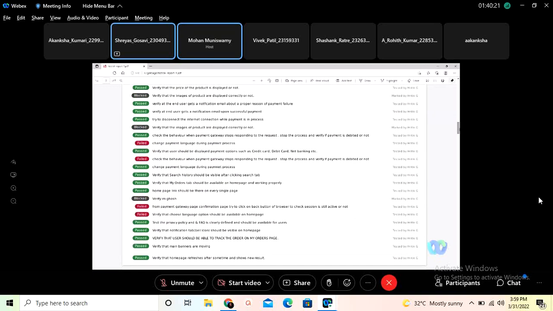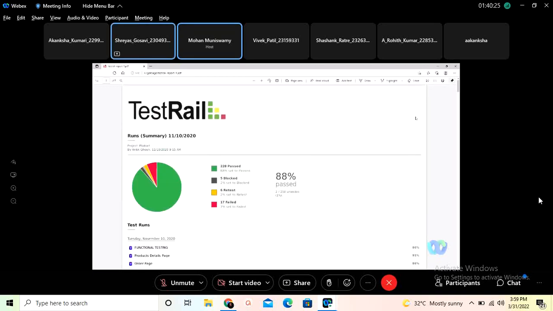What is your name? Shreyas, right? Sorry. You have the test cases written for this? Yes, sir. You can share that tomorrow. Let him read and come. Tomorrow you show this report as well as the test cases, so they will be able to connect with what they have learned. You are showing the last page, the summary details.